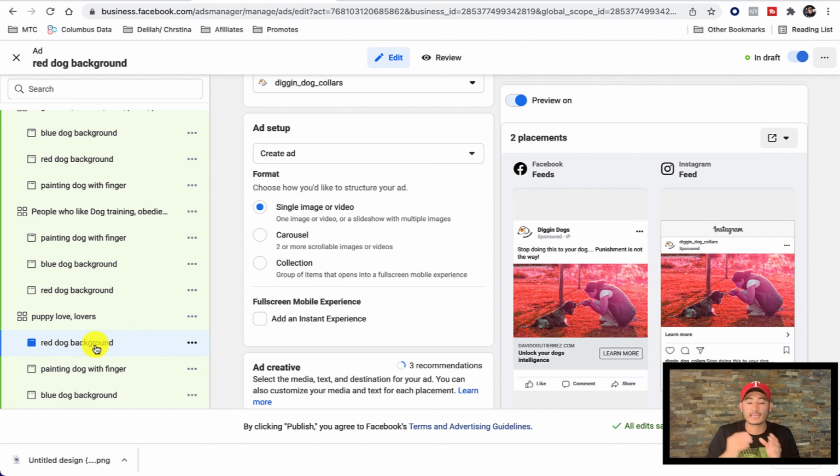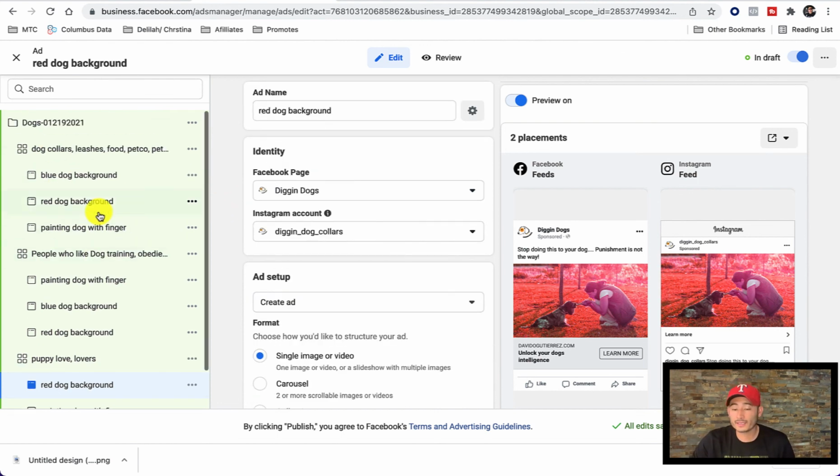That is how you create Facebook ads. Simple, easy. That's how they explained it to me. And I continue to keep going over it because the more you hear it, the more it's going to actually get into your head and your brain. Super simple, okay, guys? That's about it on how to create ads.